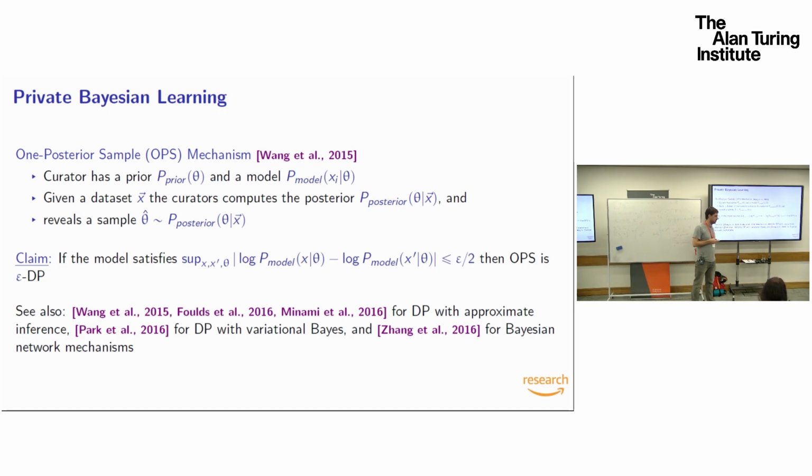Exactly, yeah. This is kind of a generative adversarial network that learns the distribution in a differentially private way, and then samples that you generate are private for free in the sense of post-processing. Only the parameters of the network are differentially private, and you can release as many samples as you want.